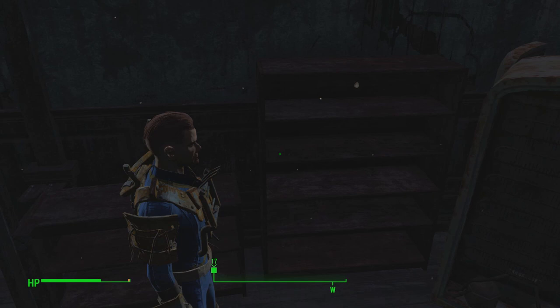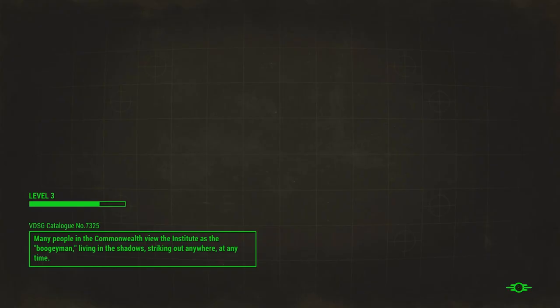Oh, hello. I'm trying to decide what perks I'm going to end up needing next. I have to be very careful. Oh, I'm going to another part of the building. Okay. Level four.